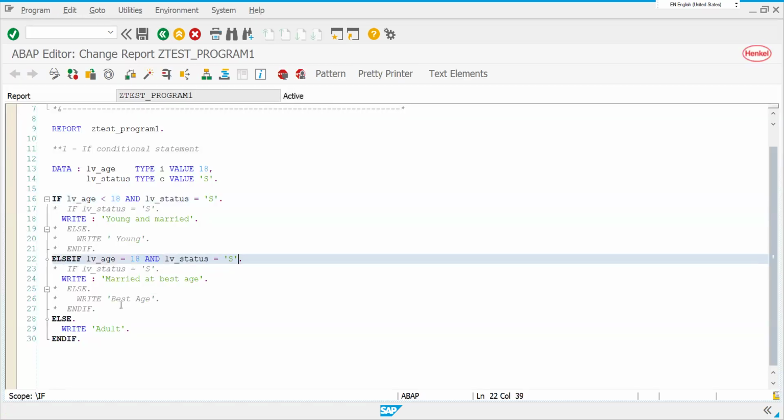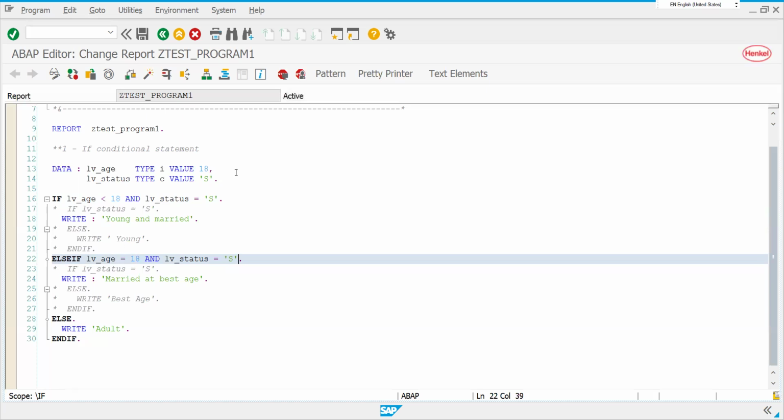So instead of using nested if else, we can go with a logical operator. In logical operators, we have and, or, and not. Any of these we can use. Also, the operators here we are using, less than, equal, right?